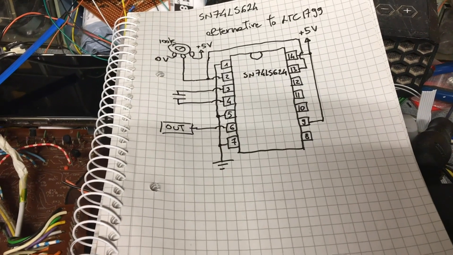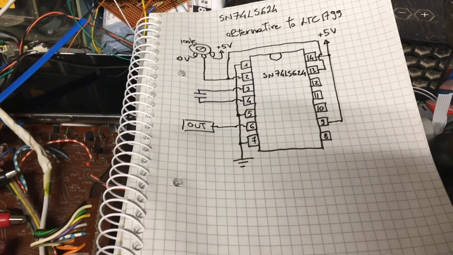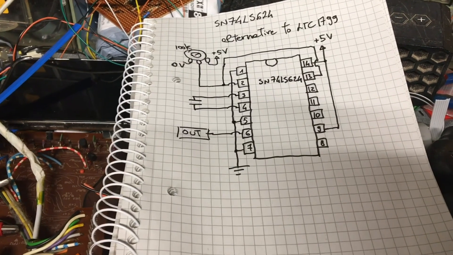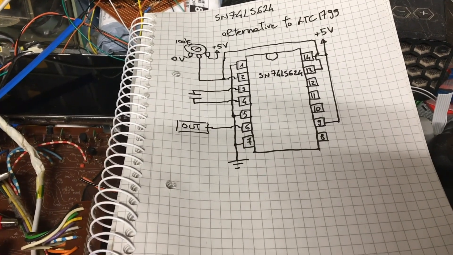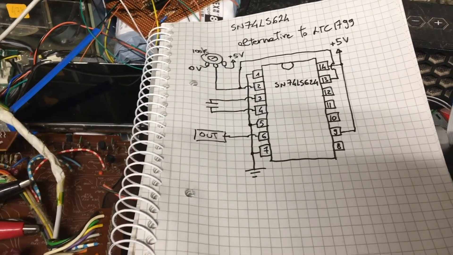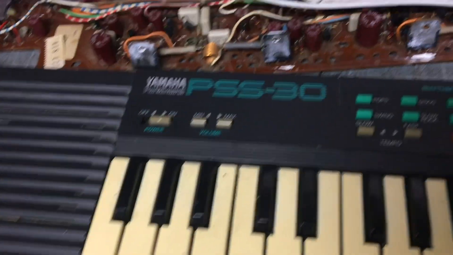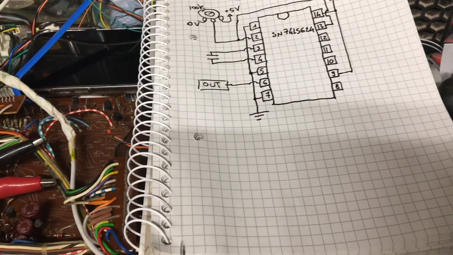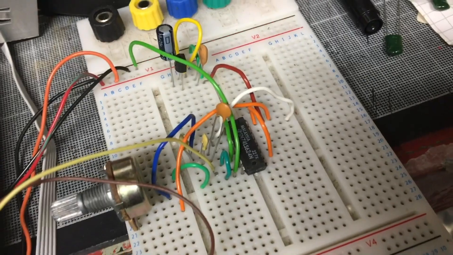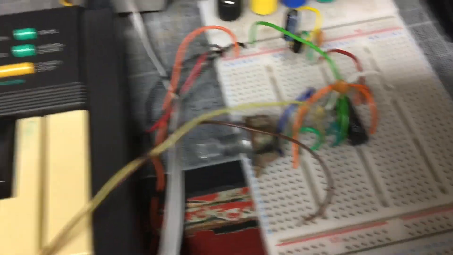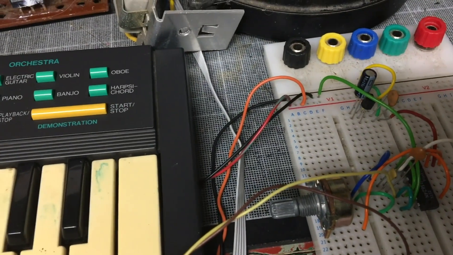You can use simply the control voltage out, for example of an LFO or of a sequencer, remembering to put a voltage regulator that stops... Hello Yamaha PSS 30. So you can always put a voltage regulator so that it doesn't destroy the chip. At the moment it's powered with nine volts.